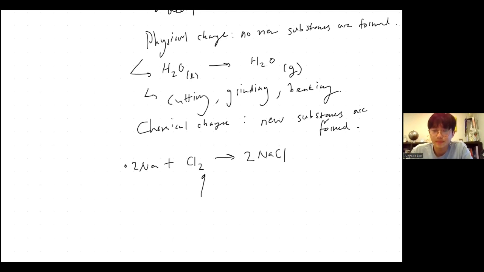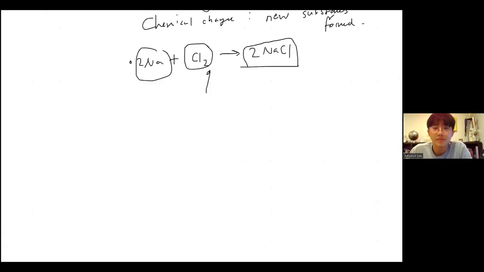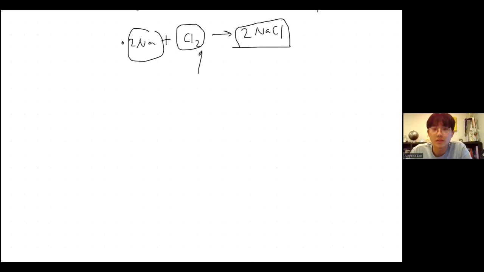And yes, it's already balanced. That is an example of how you take one substance, sodium, and another substance, chlorine, and a new substance, sodium chloride, which is the table salt we see today, is formed. That's an example of a chemical change. We take two things together and it undergoes a chemical reaction to form a new substance. So whenever on a test you're supposed to identify if it's a chemical or physical change, you have to identify if a new substance is formed. And make sure to keep in mind that phase changes are still physical changes.